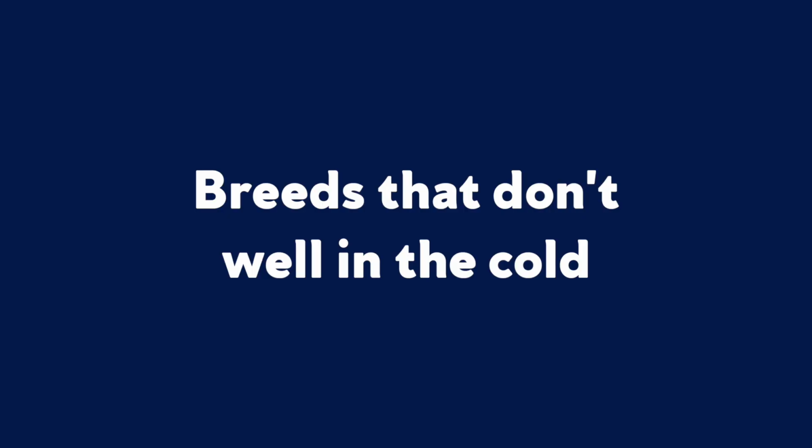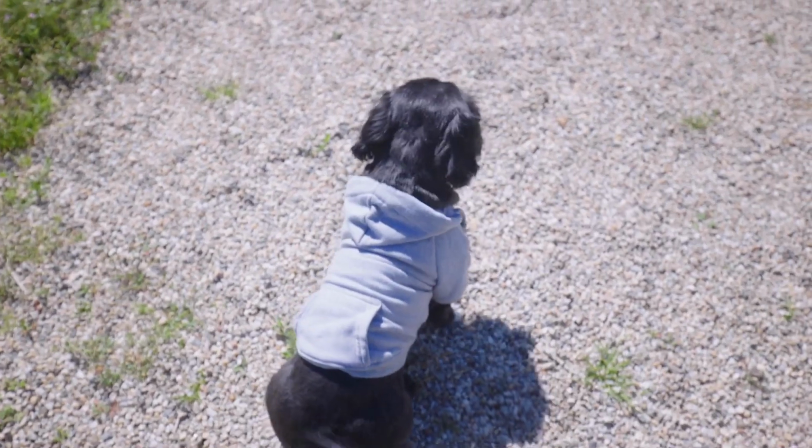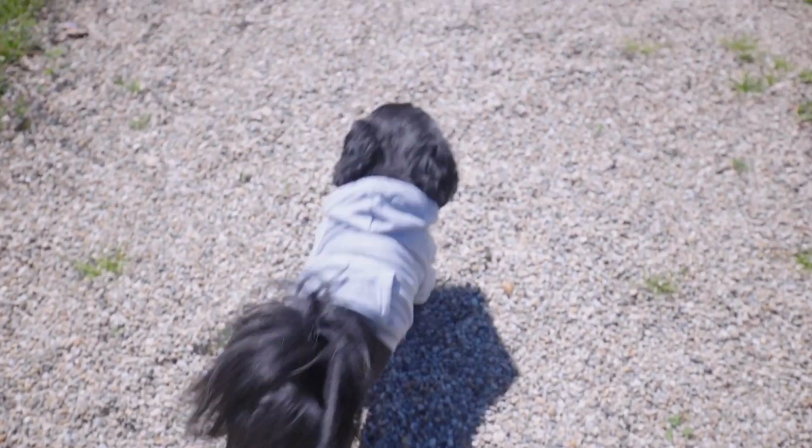Now, it's important to remember there are some breeds that do not do well in the cold. So guys like Chihuahuas, Pomeranians, Greyhounds. First of all, they look adorable in a sweater. So it's important to make sure that if you're going to be bringing, especially the smaller breeds outside, it's not as easy for them to maintain a warmer body temperature just because they're smaller, they have less fat on them, they don't have those thick double layer coats. So make sure that you are bundling them up, get them a sweater, and to be honest, they're gonna make you aware that they're unhappy. You're gonna see the little legs coming up and they're not gonna wanna be doing that.